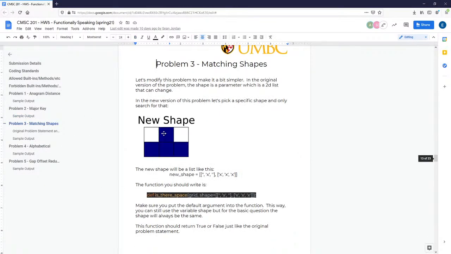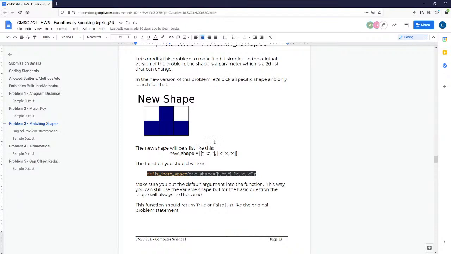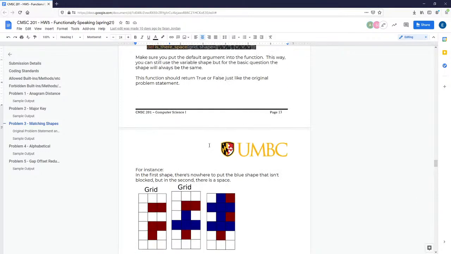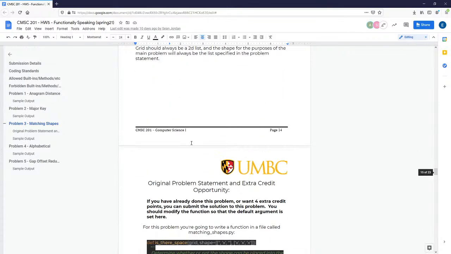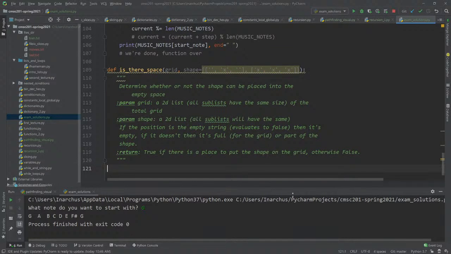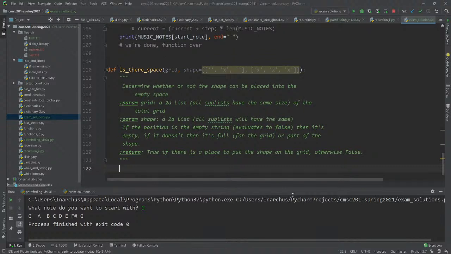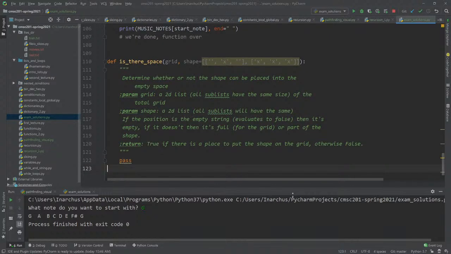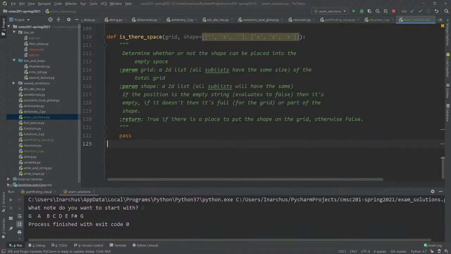Yeah, we're doing matching shapes now. Everybody loved matching shapes. The performance on matching shapes was so good that it inspired me to review the homework. I know that the vast majority of you are going to kick yourselves when you see what I do for this problem, you're going to be like, oh, well, that was dumb. Yeah, no, I'm just going to do the extra credit. So watch this. Here's the total solution of the problem.